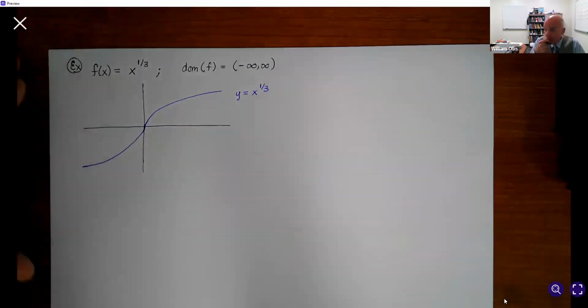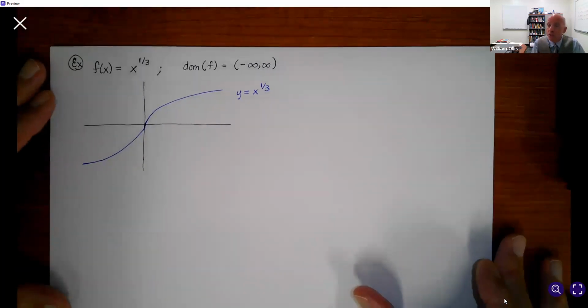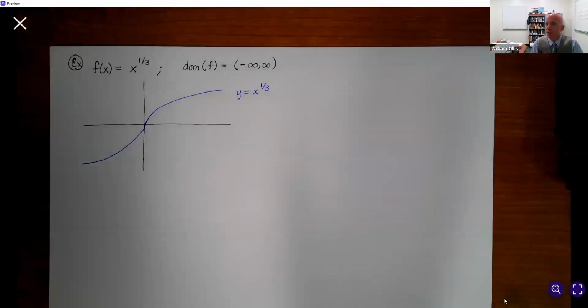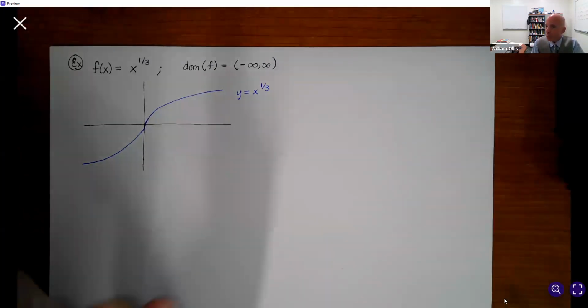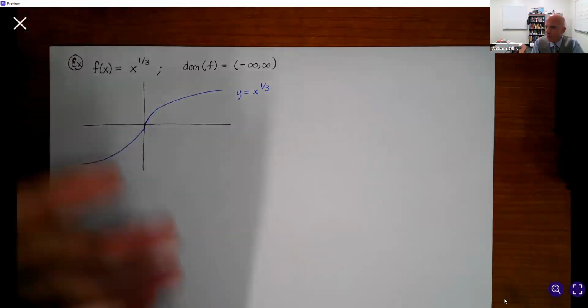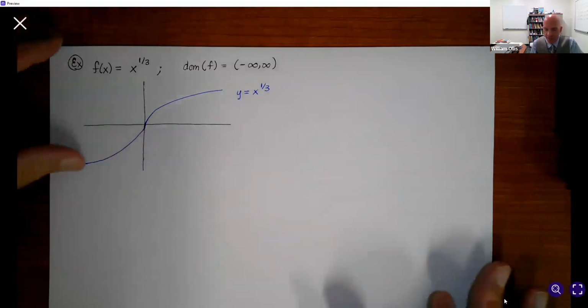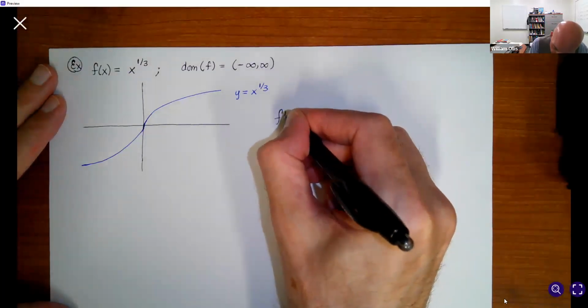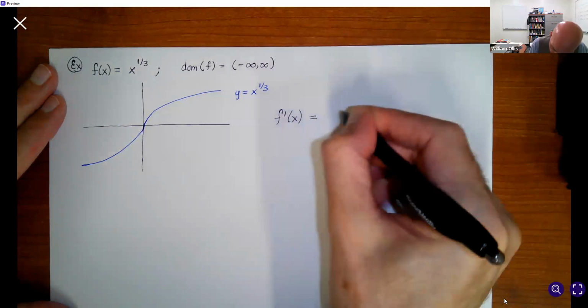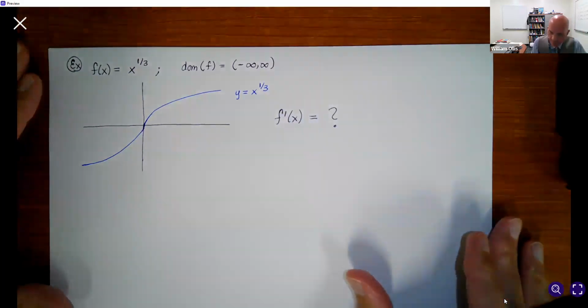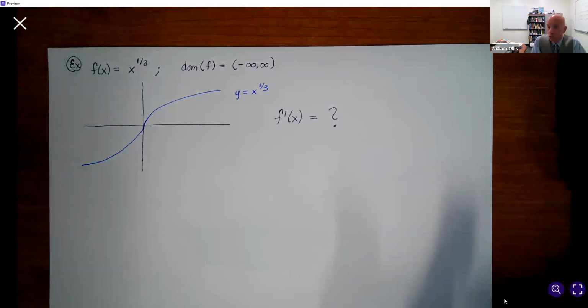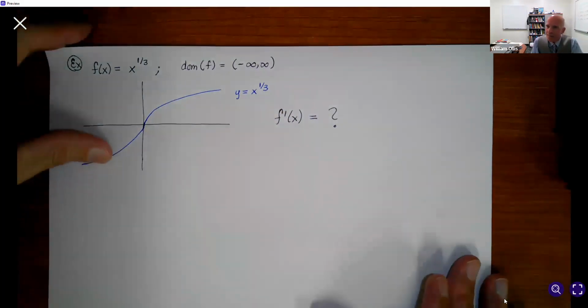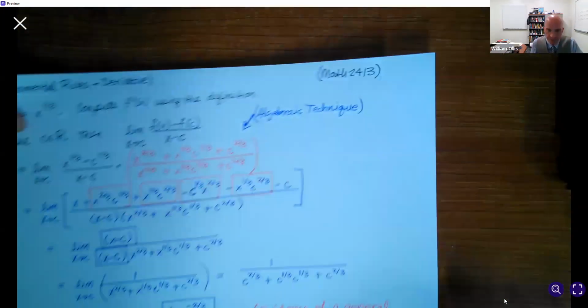So if we apply the definition of derivative, just like with the square roots, we have to be fairly clever. We applied a conjugate method. So the question would be, f prime of x is what? We know we can take cube roots of anything. So what is that answer? And what's interesting about this is that it just takes a little bit of ingenuity, but not a lot.